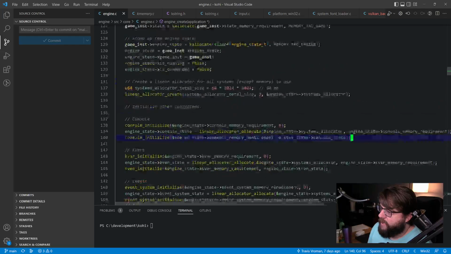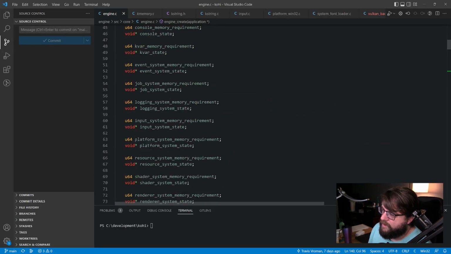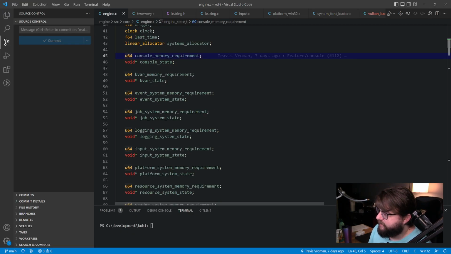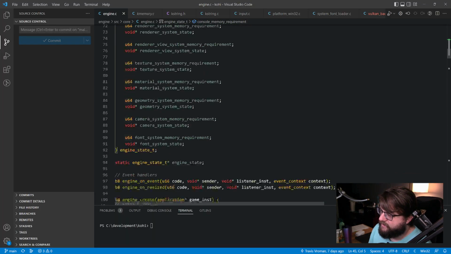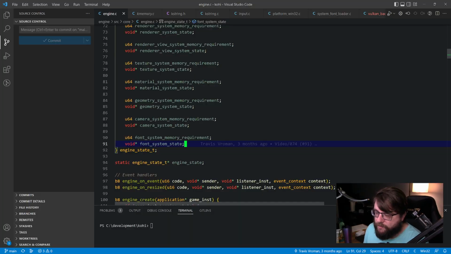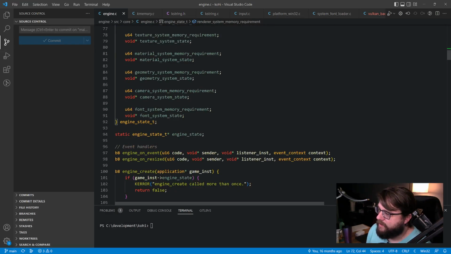And the other thing that we have here is the engine having knowledge of a lot of these various systems that it doesn't really need to have. And so we're left with this sort of long list in our engine state of all of these various systems that we have in place. And every time we add one, we have to add to this list, and it's just becoming kind of difficult to manage, right? And so what we're going to do is we are going to write something to manage those systems, hence a systems manager.